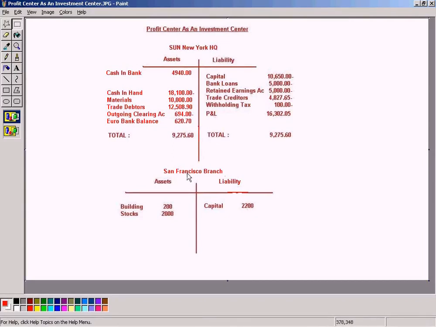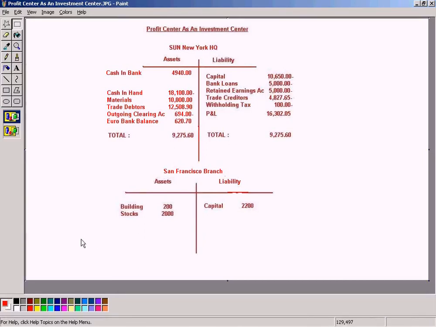As you know, we have created a profit center for San Francisco, so now our objective is to apply the profit center San Francisco to this 2200 portion in the capital account. But for this to happen, we need to actually move 2200 from the main capital account and park it in the branch clearing account. So during the parking, we need to update that information using the San Francisco Profit Center. I'm going to show it to you now.